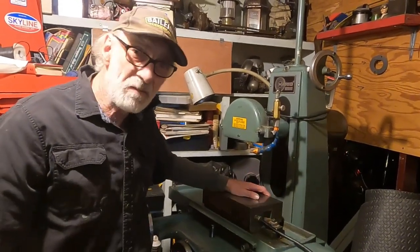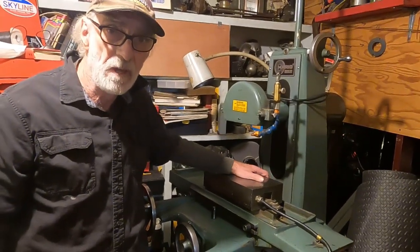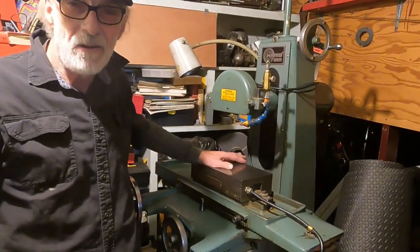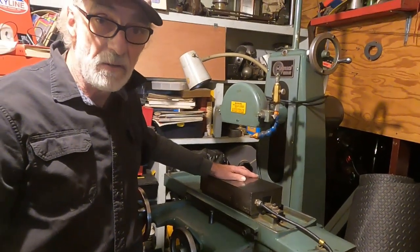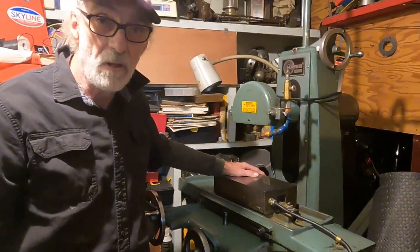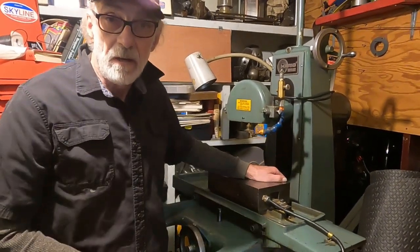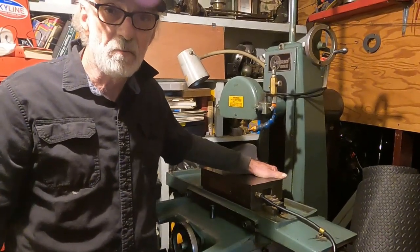I'm getting this machine going. I don't use it very often, but I use it for bearing work, and I want to build some spindles, and I'll probably encounter some spindles that need to be rebuilt in the future. What I have here is just a basic Herig Super 612 surface grinder, and like a lot of surface grinders this size and quality, they're just excellent if you maintain them correctly. This is one machine that I scrape the ways on when it's needed, and I'll show a test part on it — it's just remarkably accurate.